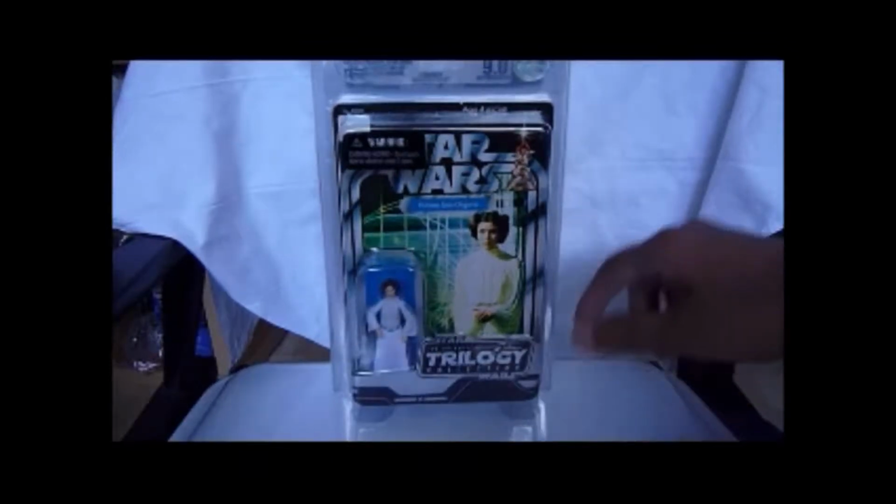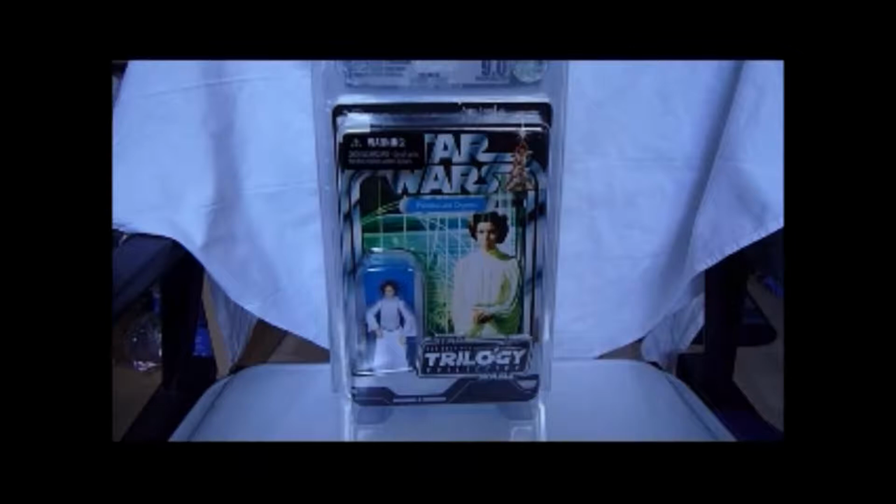Battery's about to run out. I've been rambling on about this figure. We've got the VOTC. There's only about maybe 15 figures in this range. You've got the original VOTC, then the Saga OTC and all that sort of stuff. Still got quite a lot of them to collect. Great figures. Next one on my targeting scope is definitely Ben Kenobi on that style card, so I really want that one. Ben Kenobi's meant to be a great figure as well. The Han Solo's meant to be a top figure as well. I've got the Han Solo, I bought that back in the day. And the Luke as well.